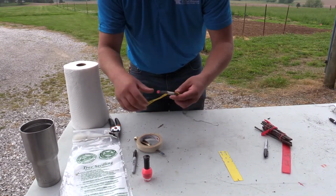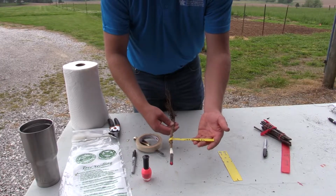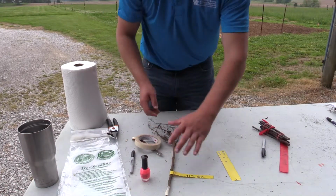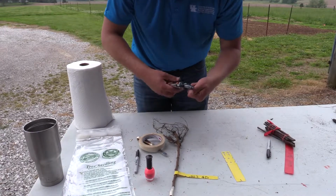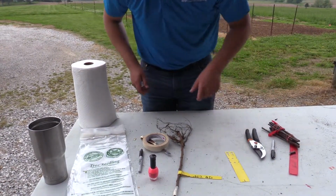This is a very important step as well, because you don't want to forget what you've got grafted on, especially if you're dealing with multiple cultivars or species. You don't want to forget what you've got grafted on, and what different rootstock.